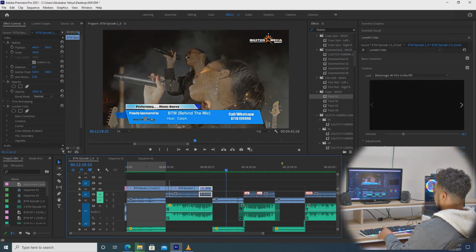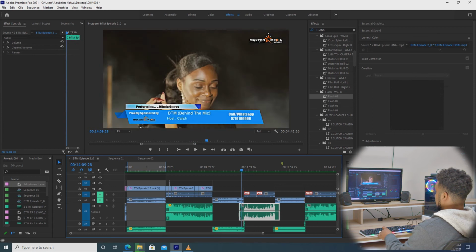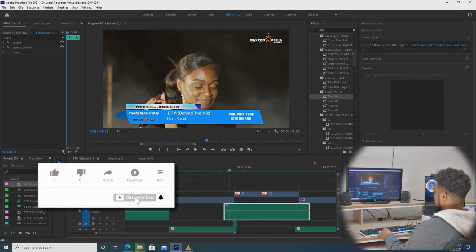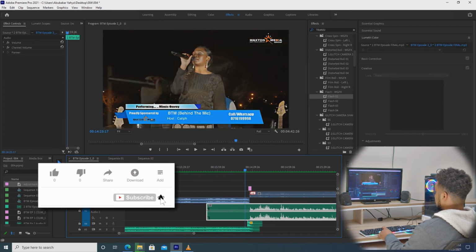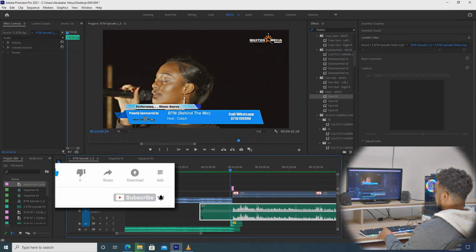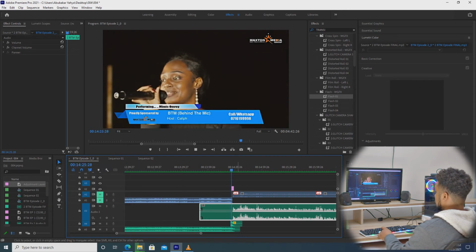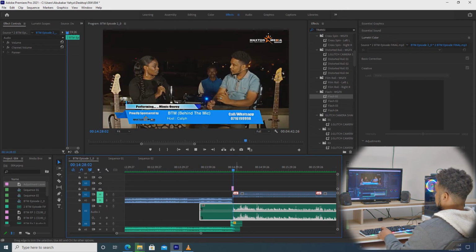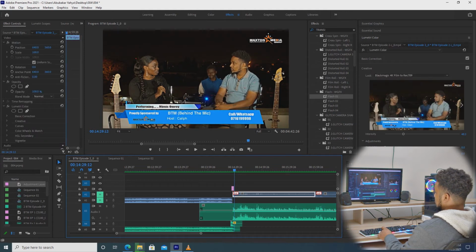So the artist performs the second song, and just after the second song, you can notice the sequence is repetitive. We have a transition. Where do you get your inspiration? And then back to the conversation.